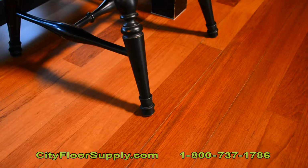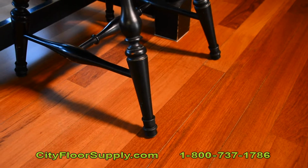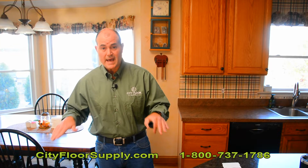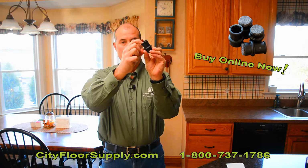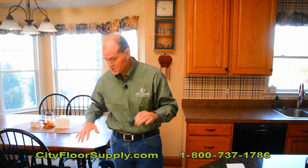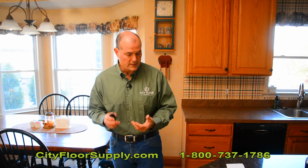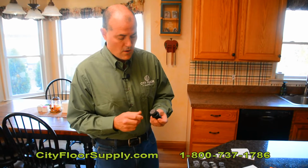They literally wrap around the wood leg, and because that leg comes down at an odd angle to the floor, these are soft enough where they make up for it. So they shift, and you'll see when I sit down on this, you'll see it move. Really great design. Looks like it's gonna really wear well.